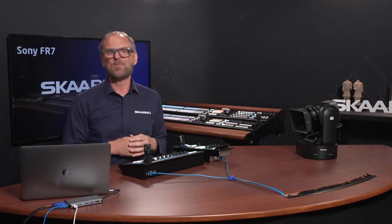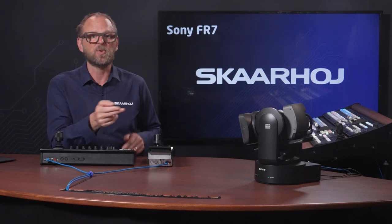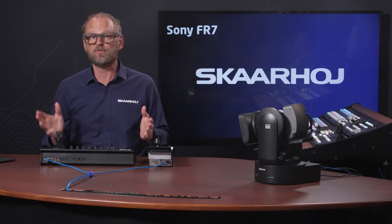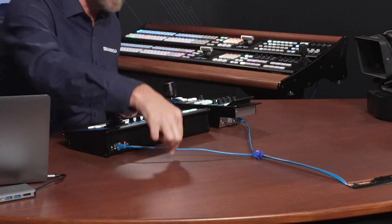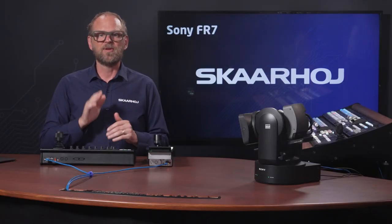If you require a larger control surface, you have the freedom to combine different panels. When it comes to flexibility, we offer an unparalleled experience. You can modify existing configurations, assign new parameters to any hardware component, and simultaneously control multiple devices — for example, send triggers from a PDC controller over to your vision mixer or your router, all via the same ethernet cable. No need for any GPIO setup in that case.